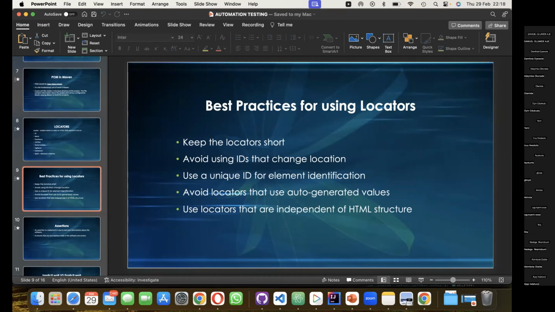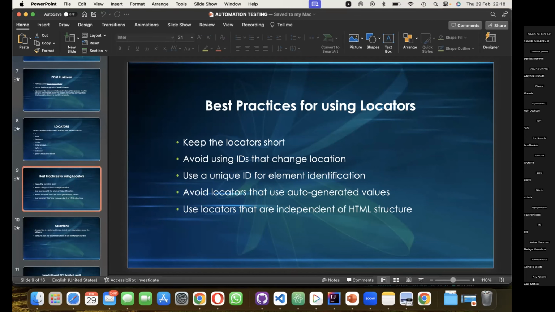So it could be a case of ID equals firstName, capital F, capital N, no spaces in between the two words. That could be an ID. And you obviously know that that is only going to be for the first name field in that case. So that's what this point means, that you should use a unique ID for element identification.